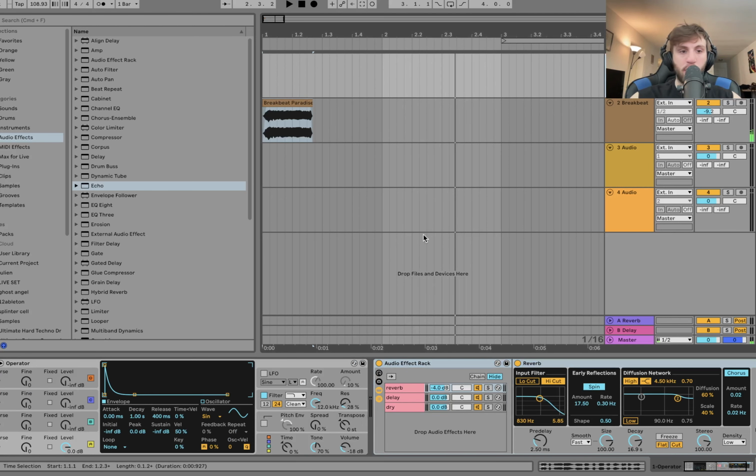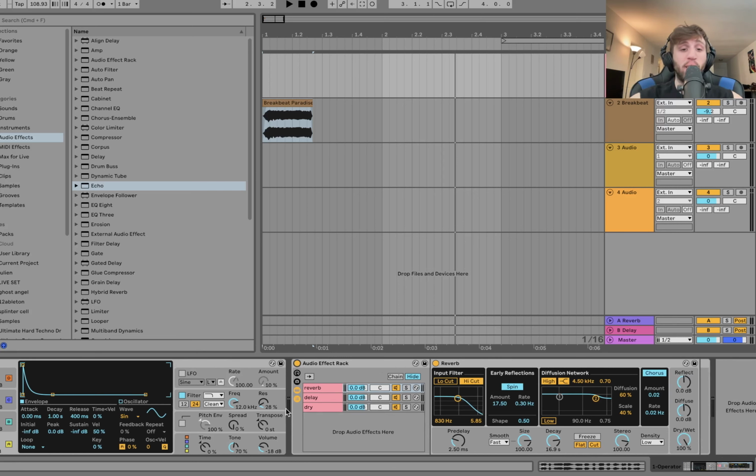And then if we do it with this operator patch, same deal. Right, it's so much more beautiful, the ambience, and you really get this more full sound that's not going to make it all messy when you're actually mixing your track. I've been doing this a lot lately, and I really recommend it. Plus, on top of that, it really gives you a lot more freedom.